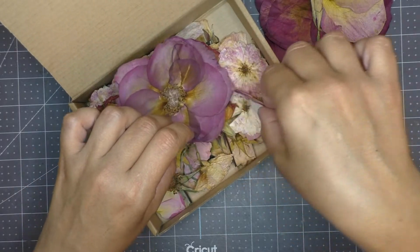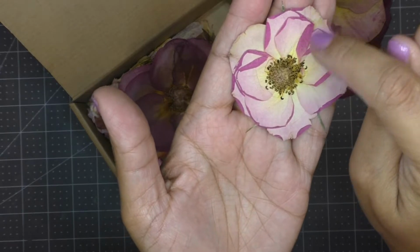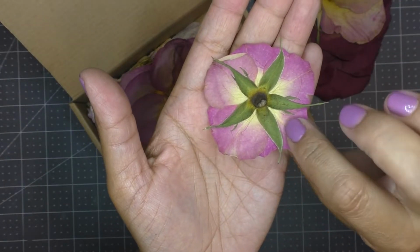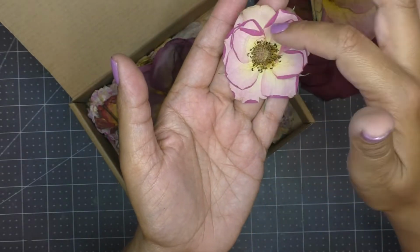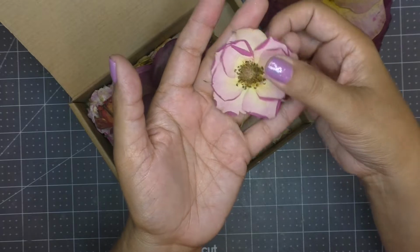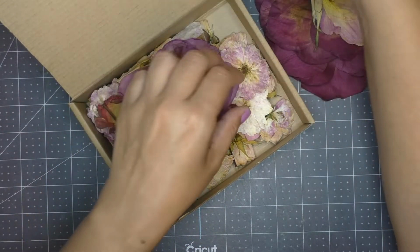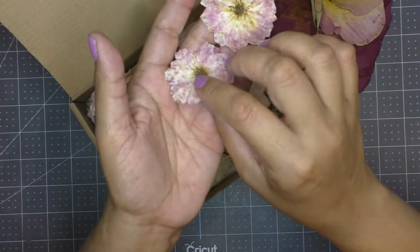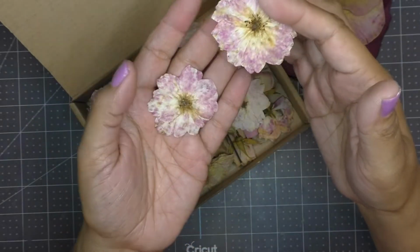Oh, I've always really liked this one. I think I'm going to use this one. This one has little edges of the pink that this rose was, the color it was, and for some reason the inside is a different color, which I thought was very awesome. I think I'll use that one. Oh no, but then I also really like this one. This was the rose, that was the color. It had specks of pink.